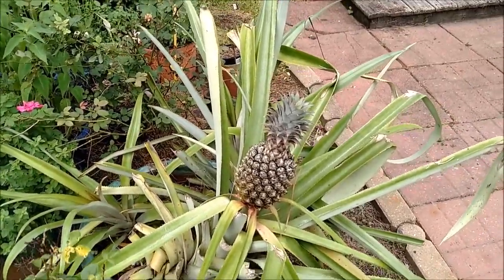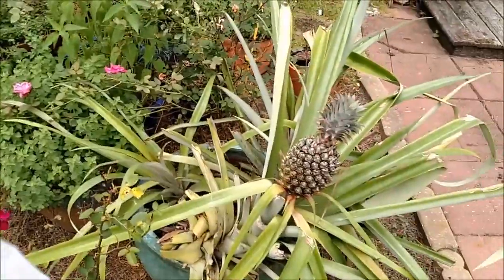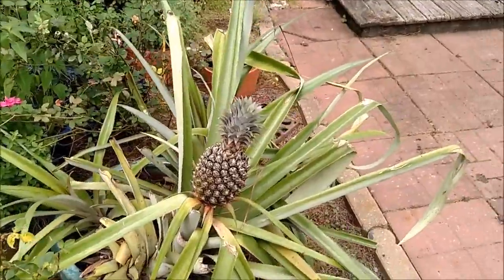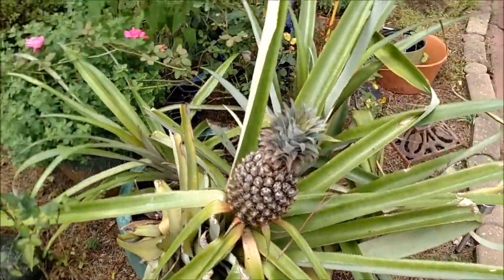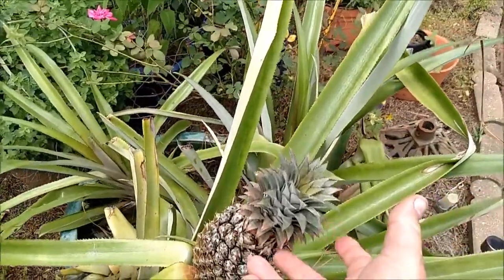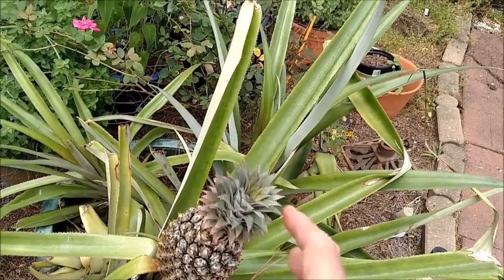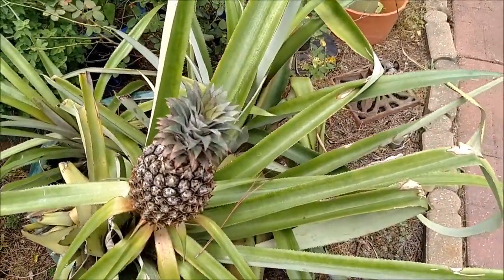And they take right off and root and grow. Now, the growth habit on these is they will grow, mature, flower, and produce a pineapple. Kind of like a bromeliad is really what they're like, if you're familiar with bromeliads. And another thing they have in common with bromeliads, when this first comes out, it'll have a lot of pink or purplish color to it. And then as it sizes up and the fruit starts to develop underneath, it turns almost all green.